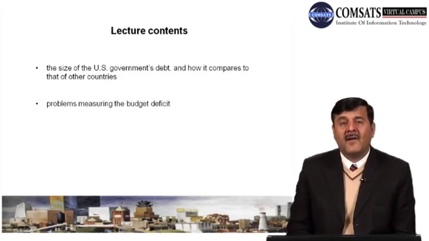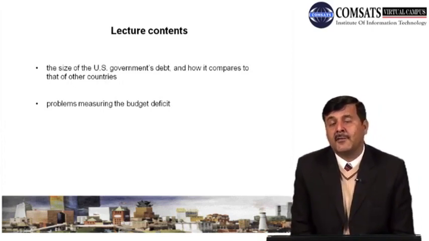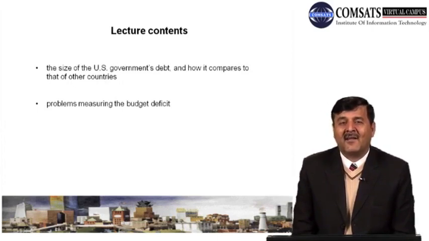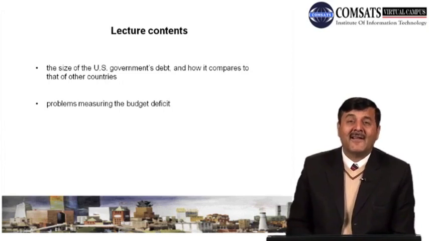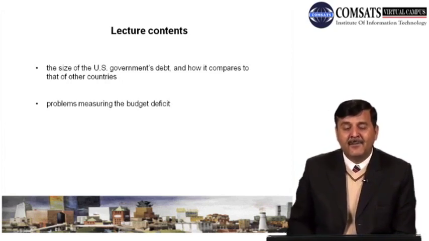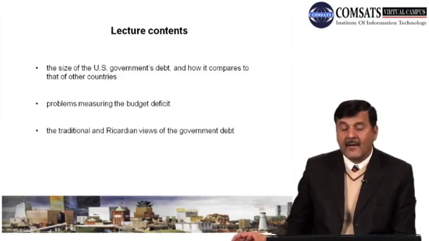Second part, we'll discuss the problems in measuring the budget deficit. What are the issues, what are the problems that exist in order to measure the exact budget deficit, because budget deficit is not exactly measured or counted because of those problems. So we'll discuss those problems. There are 4 problems that we are going to highlight in today's class, and because of those problems deficit is not properly measured. This is the second thing we will talk about today.